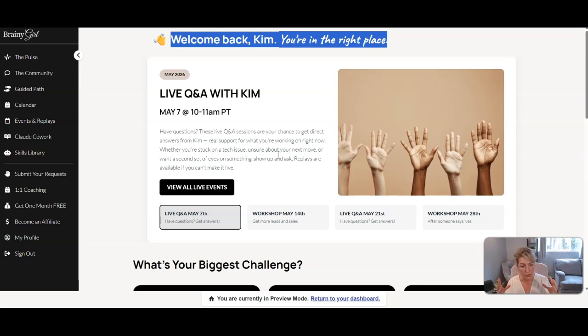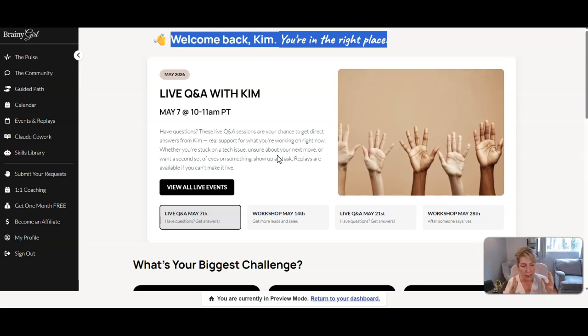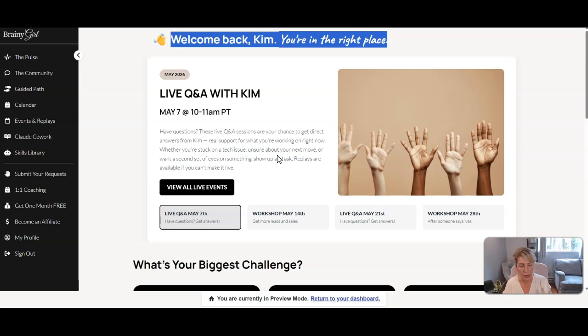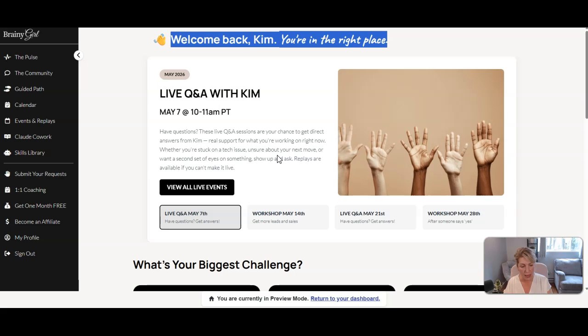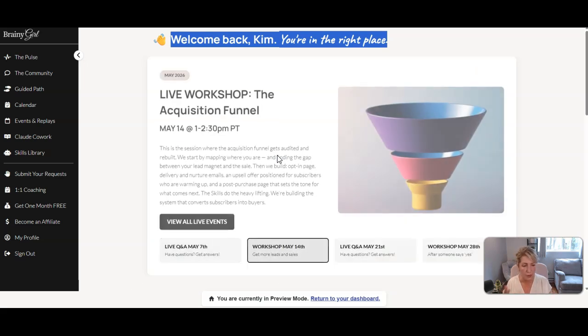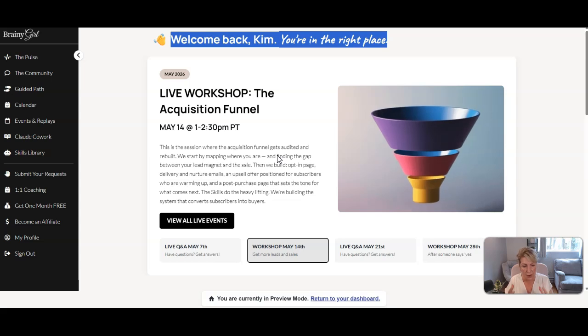This is a huge part of the collective: weekly support calls. One week it's a workshop, the next week it's a Q&A, the next week it's a workshop, the next week it's a Q&A. I want them to be involved with this because if they choose to, but hopefully they will, this is really where the work gets done. These aren't just watch and learn workshops. These are implementation workshops. So we want them to know at a glance everything that's available to them as a collective member. This is a big part of it.